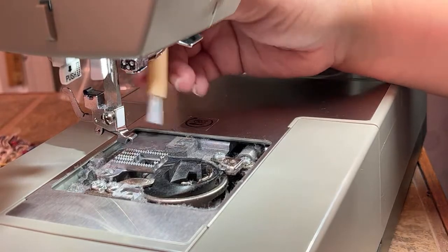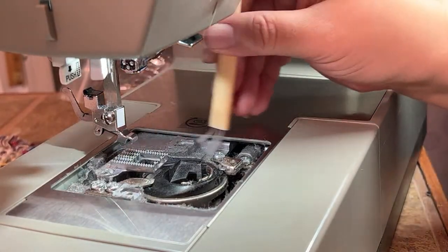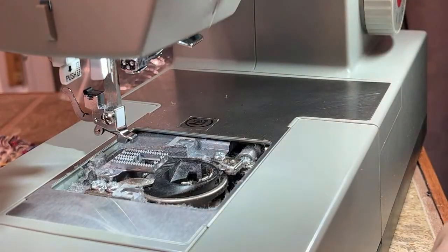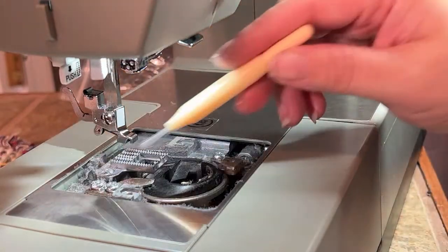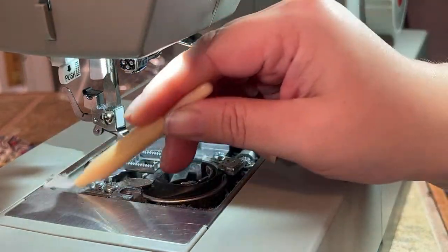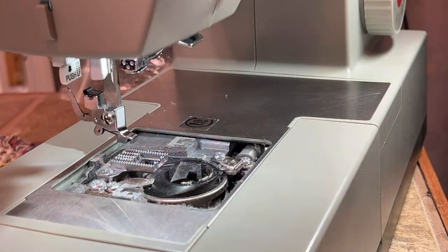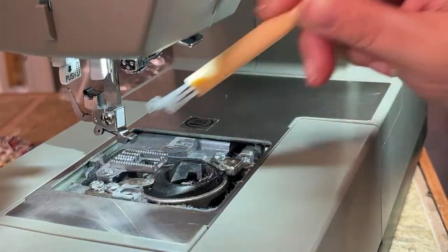And this is kind of a bit of a process. Pull a bunch out, brush it down, collect what you can off of this brush, then start pulling more out, and you'll get more of this kind of side residue accumulating.